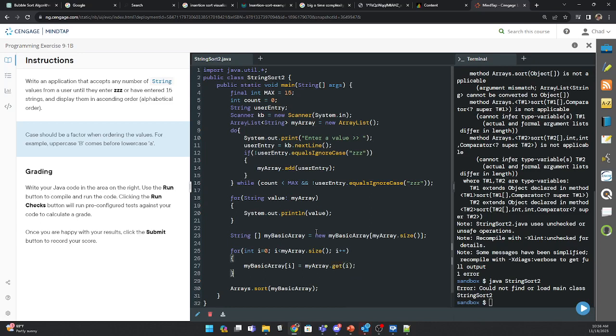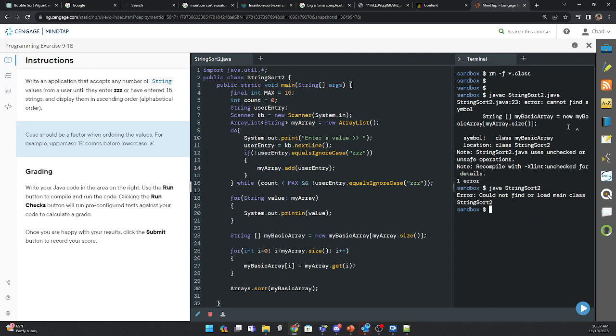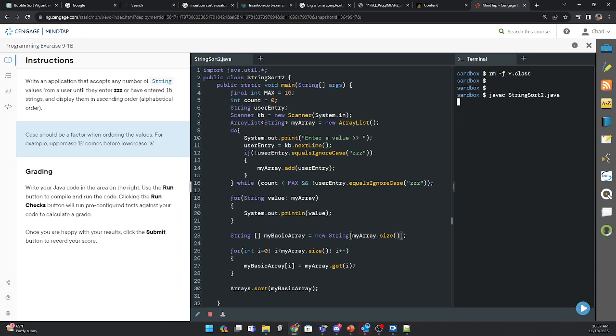All right, and then I can sort my basic array, and I'm just going to make sure this runs without errors. Cannot find a simple for new, oh, sorry, that should be string. For new string, there it is. And I'm going to run that, and you're going to find out that this should work without exceptions.